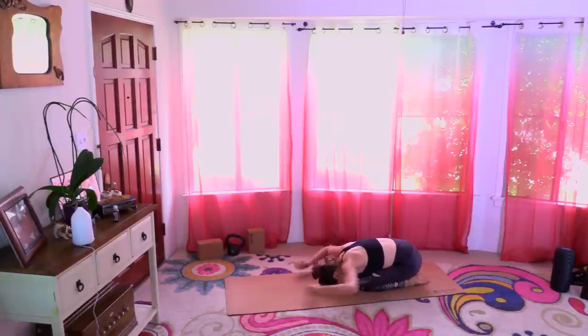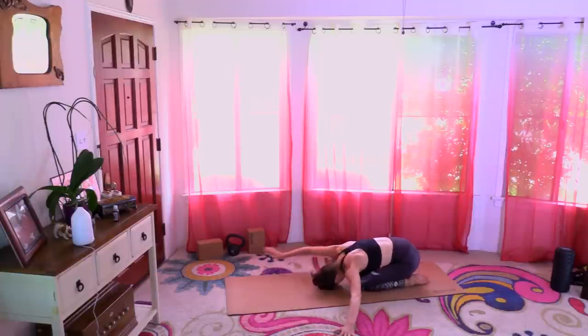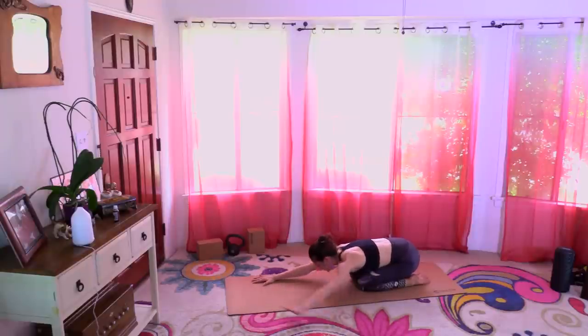So in child's pose, I want you to reach over the head. Walk your hands over to the right and really relax here for a few breaths. Opposite side. Back to center.